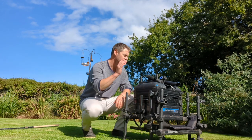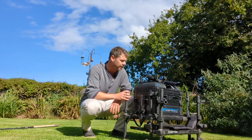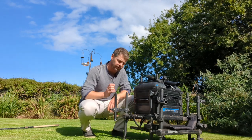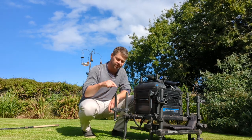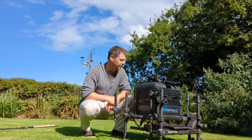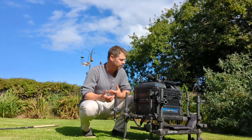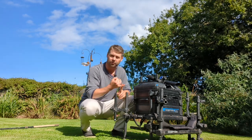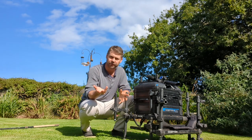Anyway, what I've got today is a Matrix three rod holder that attaches to a seat box. Just for demonstration purposes I've put a little arm on here for it to sit onto - this is a very small arm. I normally have this arm on the back of my side tray and have my rod holder on the side of the side tray. Normally I tend to use it for pole fishing - just putting three top kits in it, the three I'm going to use most readily, so I'll have like a mugging or shallow top kit in there, my margin top kit, and my main one.